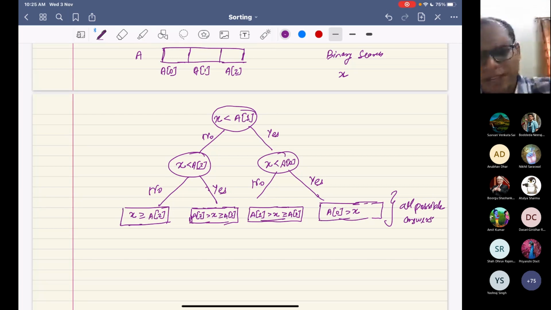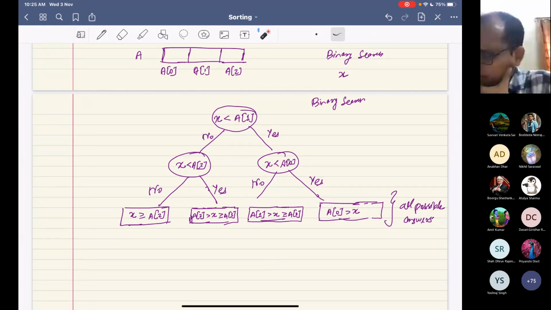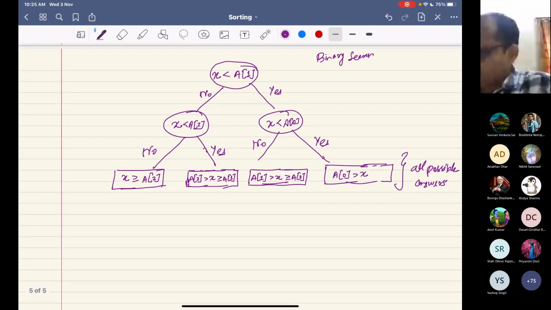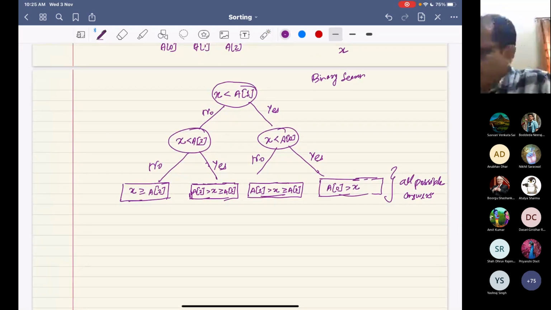So we took a very simple example of 3 elements in a sorted array, and we tried a binary search. And we say, okay, if we do not know what the elements are for any arbitrary value, this is how I will proceed. I can go to any path. Now, this is like a binary tree, right? And we can also call it a decision tree because we are taking a decision at every point.